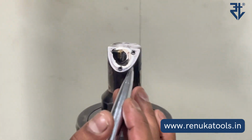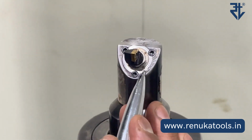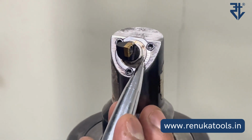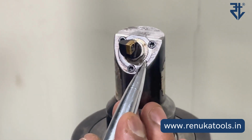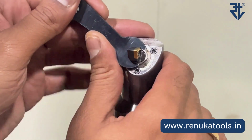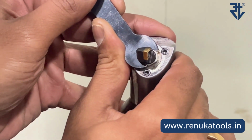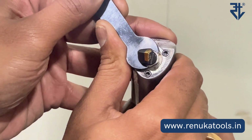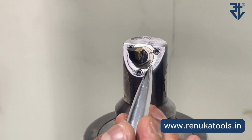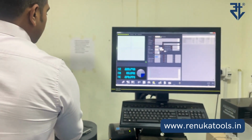Now, currently if you will see here closely, this internal scale is matching with this external scale. Rest all, there is a mismatch. Now by making an entire division movement, what do I mean? I match the next internal scale with the same external reference. Let us try doing that. That's about it. So now this internal scale is matching with this external scale. This should give us a 20 micron movement of the diameter. Let's check that for ourselves.